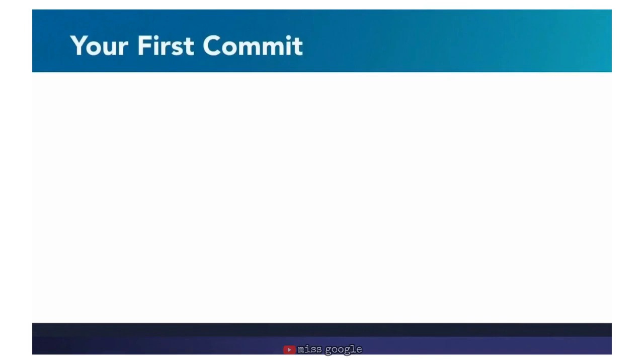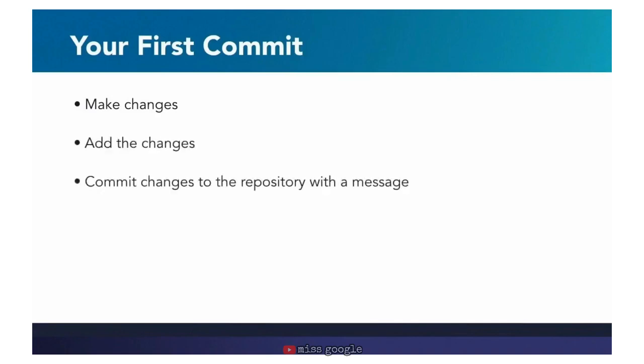This is the basic process we're going to be using over and over again with Git. First, you're going to make whatever changes you want. Then you're going to add the changes and then commit the changes to the repository with a message. Those 3 steps are going to play out over and over again. There's going to be some options and some complexity to those that we're going to learn later on. But the fundamental part of Git is exactly that. Make whatever changes you want, add them, then commit them with a message.